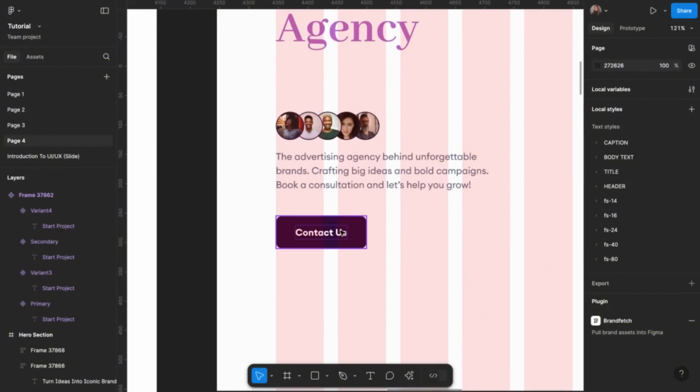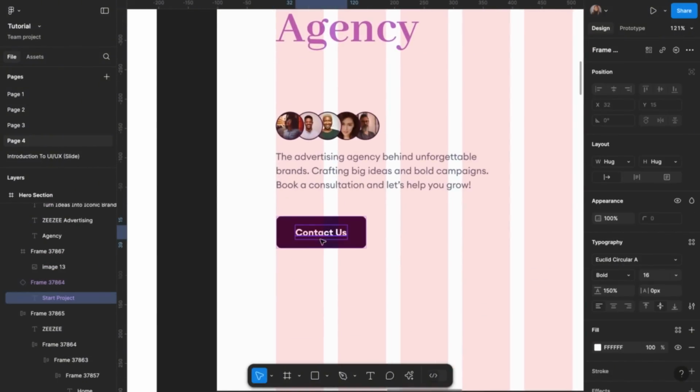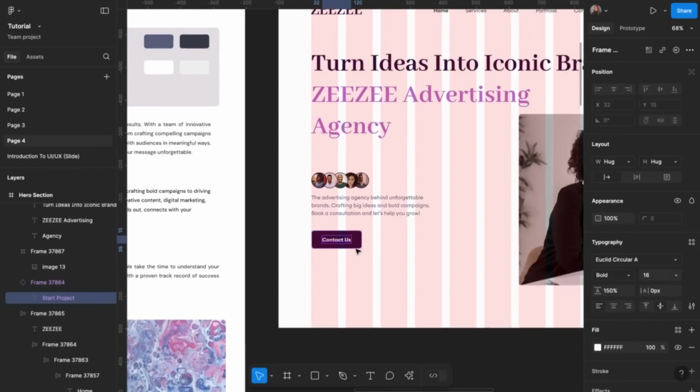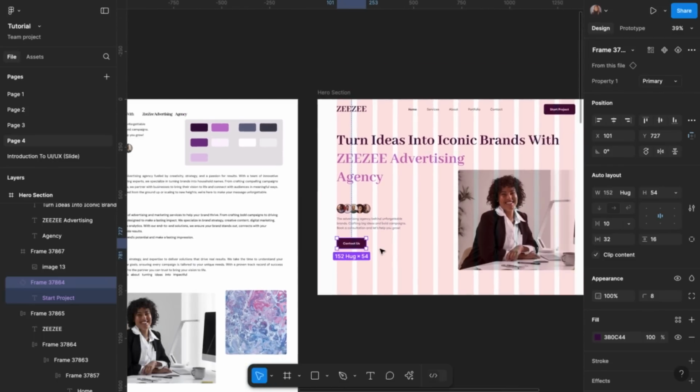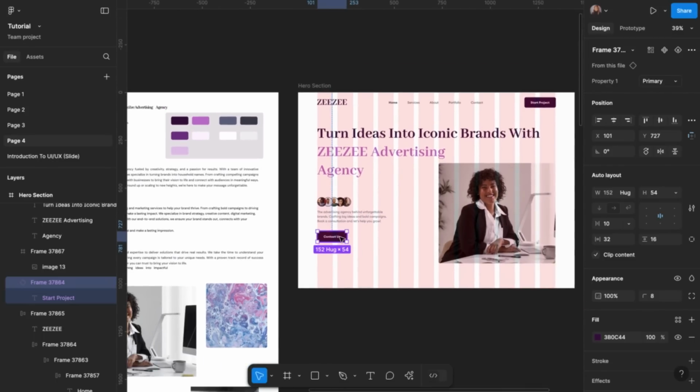All right. Now you can see that our button text has automatically changed to bold. That's why it's important to have your button component. So once you make a change to the mother component, it automatically reflects on all the children. Okay. So let's duplicate this, alt and drag.